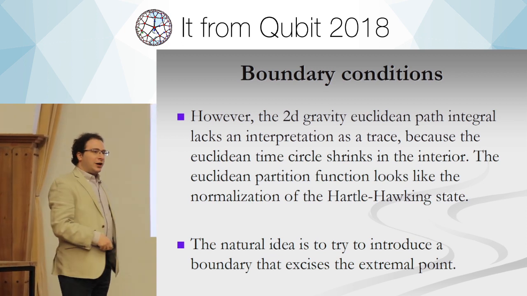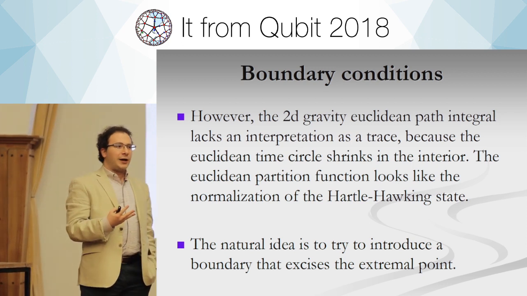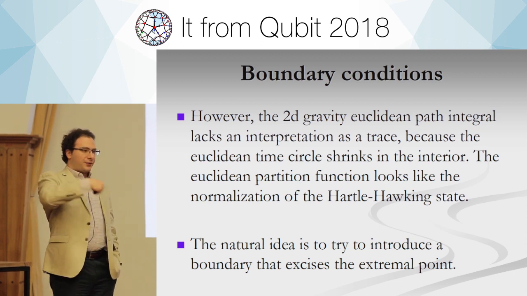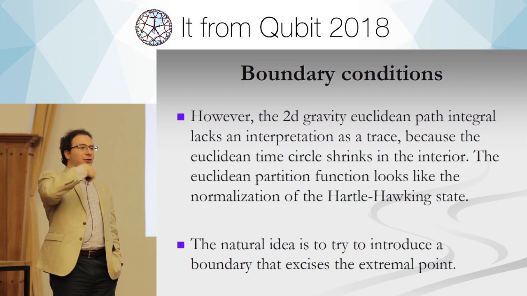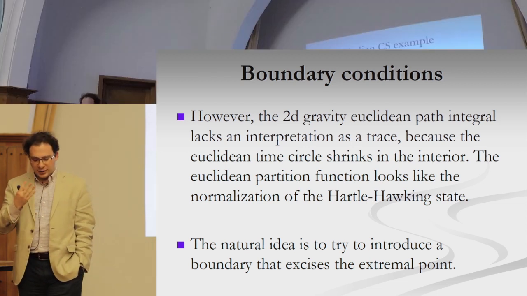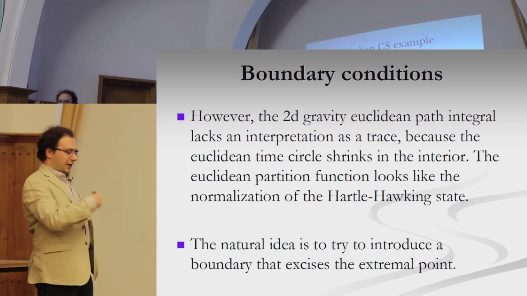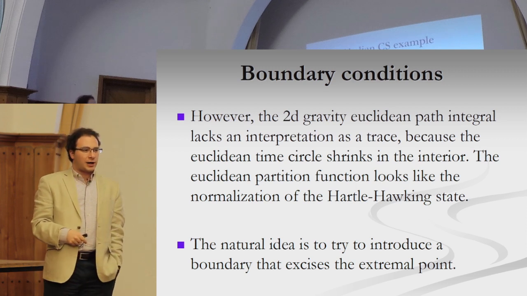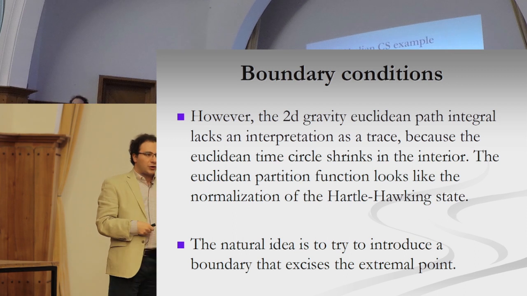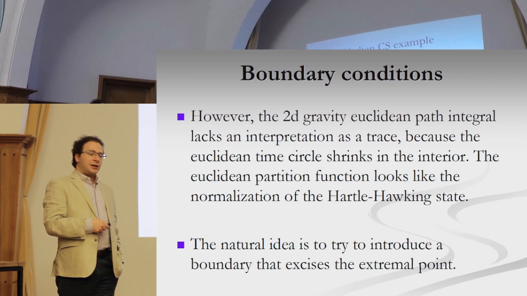In a more general situation, so here I'm phrasing the discussion in terms of the thermofield double state, but a more general scenario would be one where on the half line, on the half circle, in other words, on the interval, or in other words, the boundary of the half disk, I put arbitrary sources. I didn't have to set the boundary value of the dilaton to be constant in Euclidean time, for instance. I could do something else that would create a more interesting state than the thermofield double state. And then the entropy I would be talking about would be an entanglement entropy.